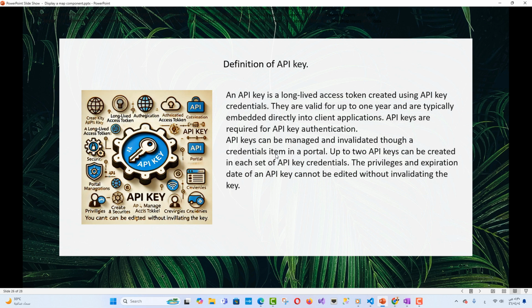API keys can be managed and invalidated through a credentials item in a portal. Up to 2 API keys can be created in each set of API key credentials. The privileges and expiration date of an API key cannot be edited without invalidating the key.